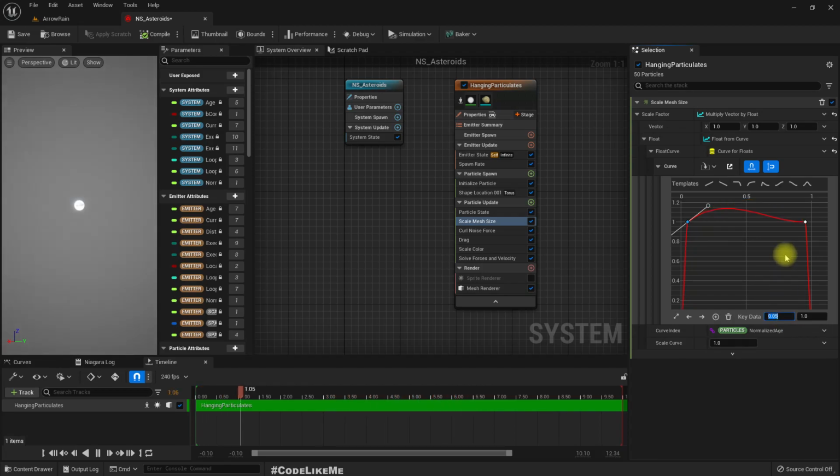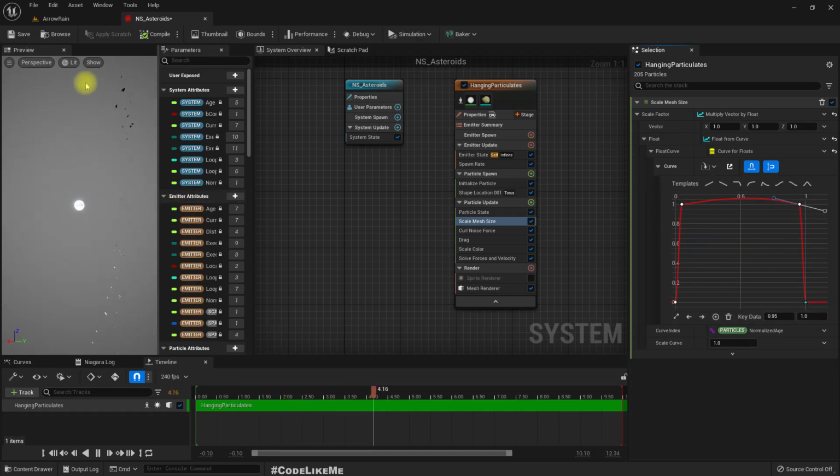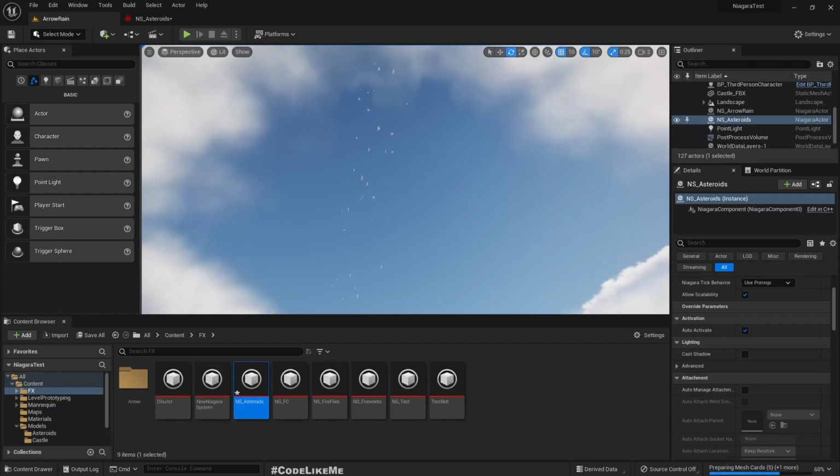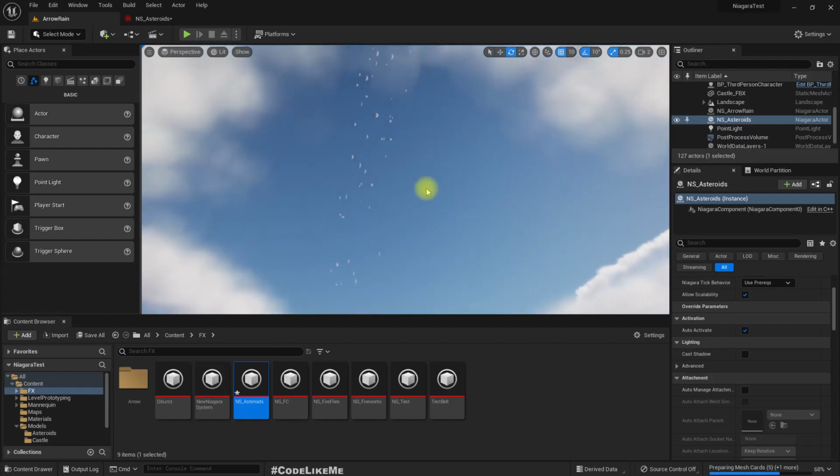Zero 5. Right, now we shouldn't see them popping up. Yeah, right.